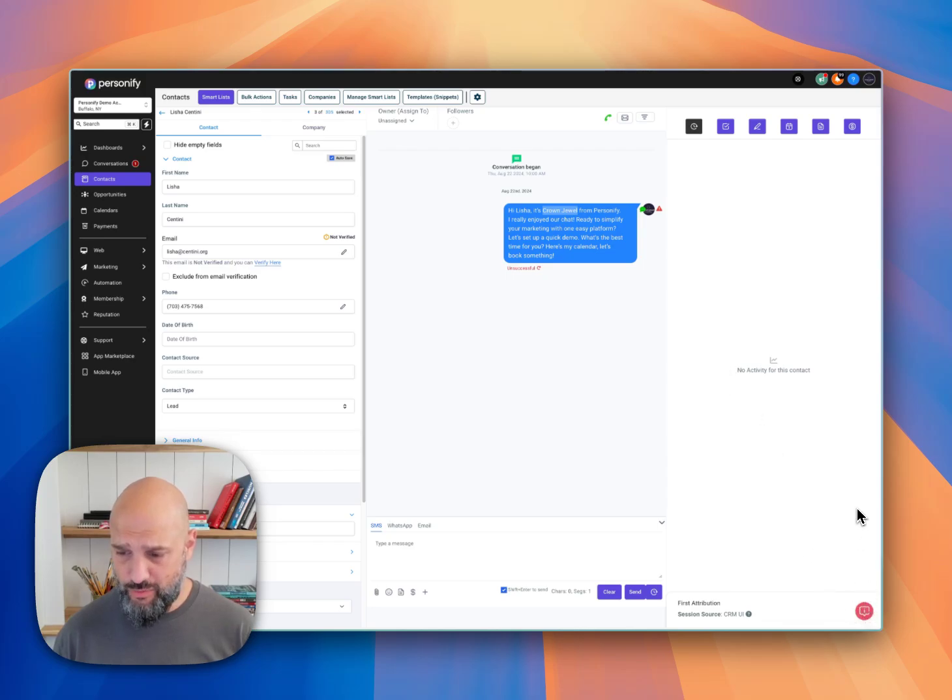Of course, like always, we have our help bubble down here. If you try to do this and you run into any issues, click the little button and you'll get immediate chat support or Zoom support. I'm sorry, not text message. And they'll be able to help you work out any issues you might have with this or any other part of the platform. I hope this is a big help to you.